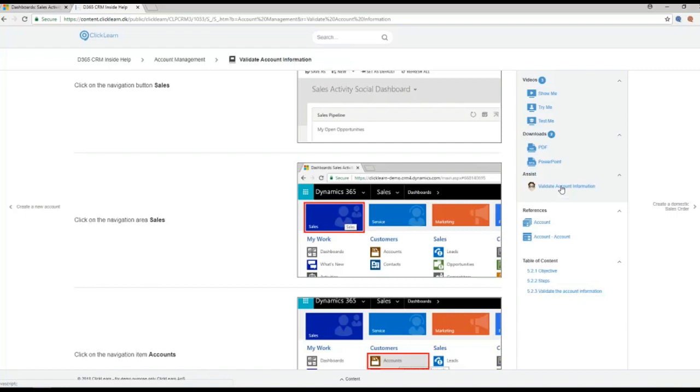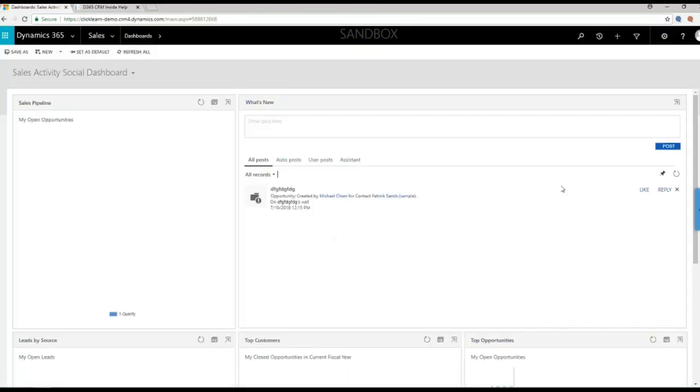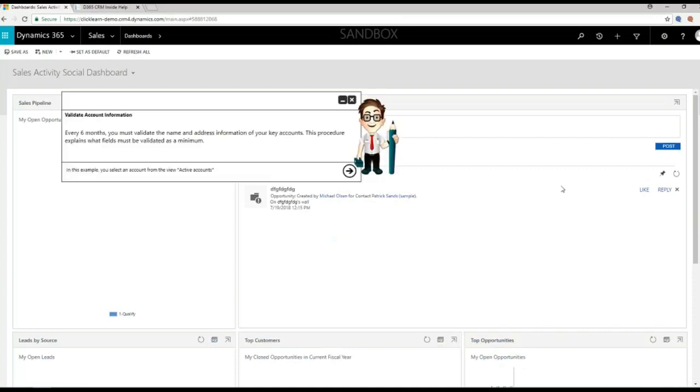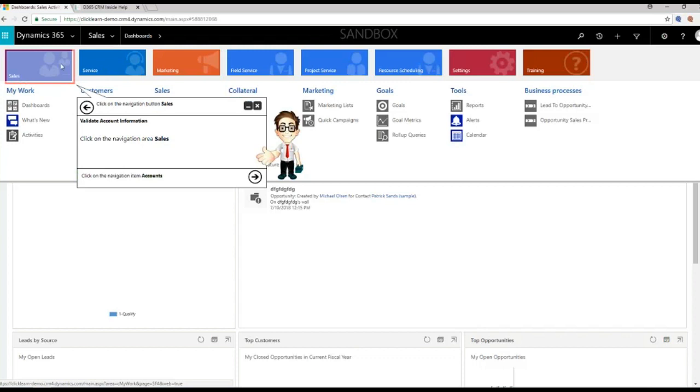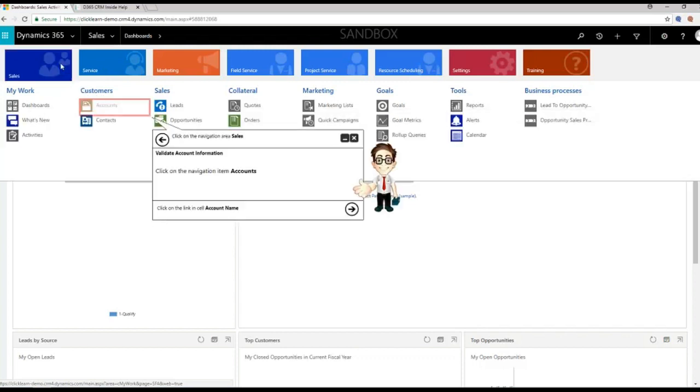This will basically have the help go back to the live tab with the CRM running and provide the on-screen guidance to the user instantly. The user needs to read the notes that are important to them and advance to the next step themselves. Then it will start telling them what they need to do. And this is done live on top of the CRM system. So when the user follows this guide, they will really perform the action, so it's no longer a video, it is live in the system.